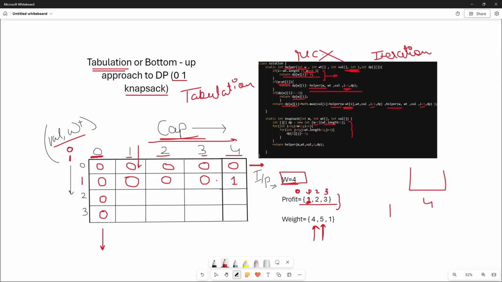So what we were saying is that if our capacity is 4 and we are at this pointer, we can actually fill this with the 4 weight item, which gives us a profit of 1. So we will add 1 to this number, the horizontally backward number, because this is a condition in tabulation. Whenever we meet a criteria, that is 1 and 4, we are keeping this. So we can use the horizontally backward one and add the profit to it to get this number. Then there is another condition that I'll explain to you later.